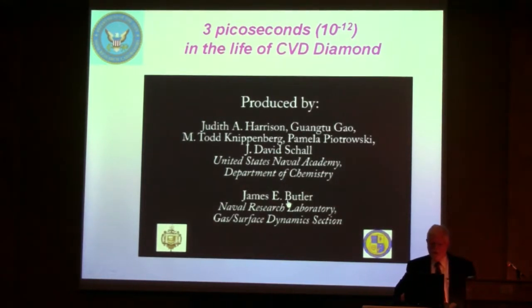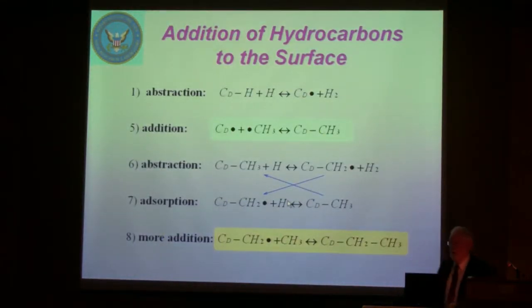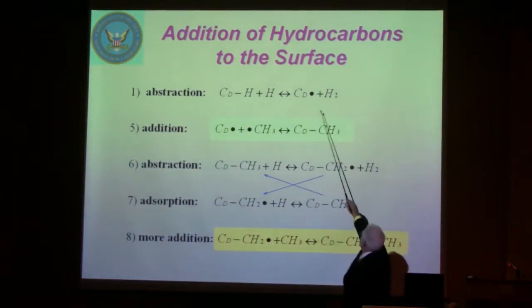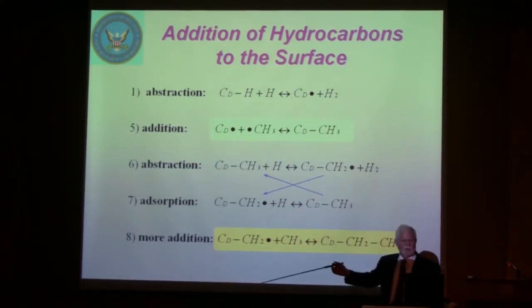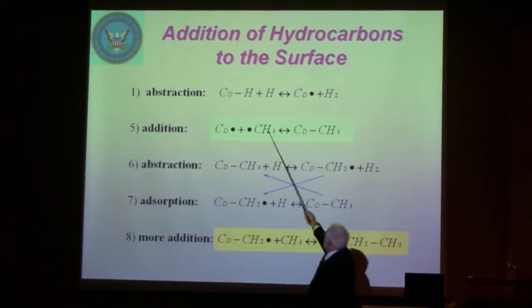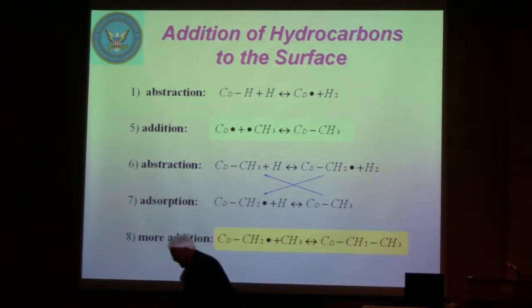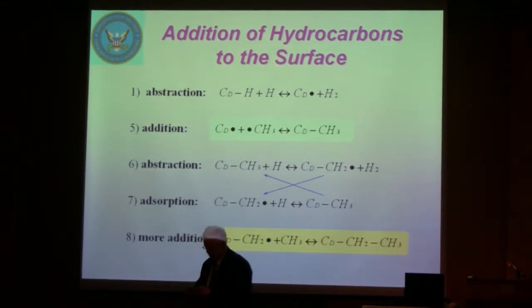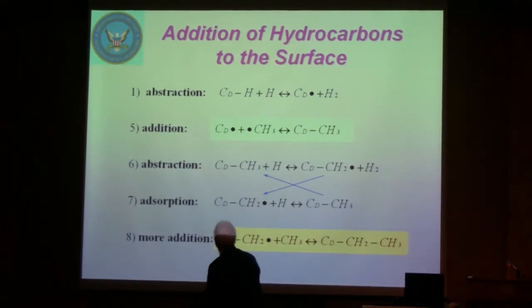So I'm going to give you now a simple way of describing diamond growth. I already mentioned that we had a hydrogen abstraction and making a dangling bond. Now, since the gas phase has these hydrocarbon radicals, typically a double radical, one can come in and react with that dangling bond. So now I have a CH3 group bonded on top of the surface. Well, it's just another dumb thing on the surface. Everything's covered with hydrogen. So really, this is not growth yet. This just added one carbon. So that's not diamond growth.